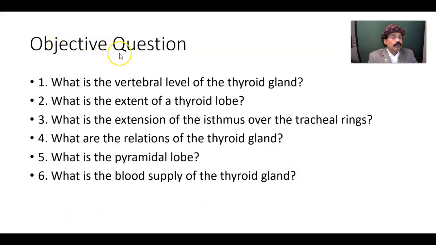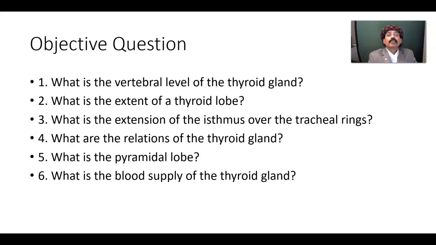Okay, so we have gone through this objective question. Okay, so we'll go through the blood supply of the thyroid gland. Thyroid gland is supplied by the superior thyroid artery, branch of external carotid artery, inferior thyroid artery, branch of the thyrocervical trunk, that is a branch of the subclavian artery. Then for pyramid, we may get the ima artery, arteria thyroidea ima, that may come from the arch of the aorta or may come from the subclavian artery.